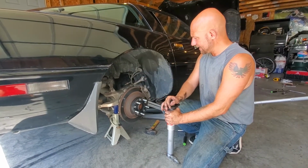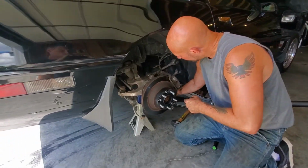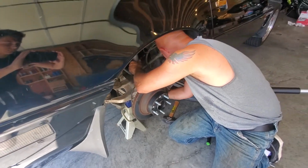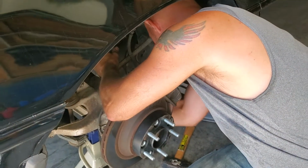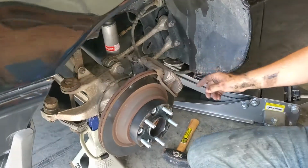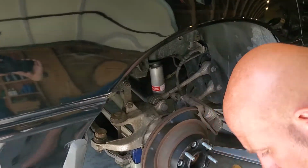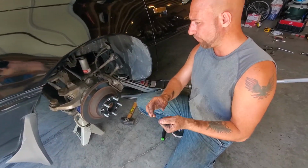So what I ended up doing, this is ready to go back in. It's going to slide up in here like so. Pop right into the hole, and then right in on the back side. There we go. Tighten that up. Except I broke both of the bolts off when I was trying to get that out. I actually broke one on the other side. I broke both on this side.